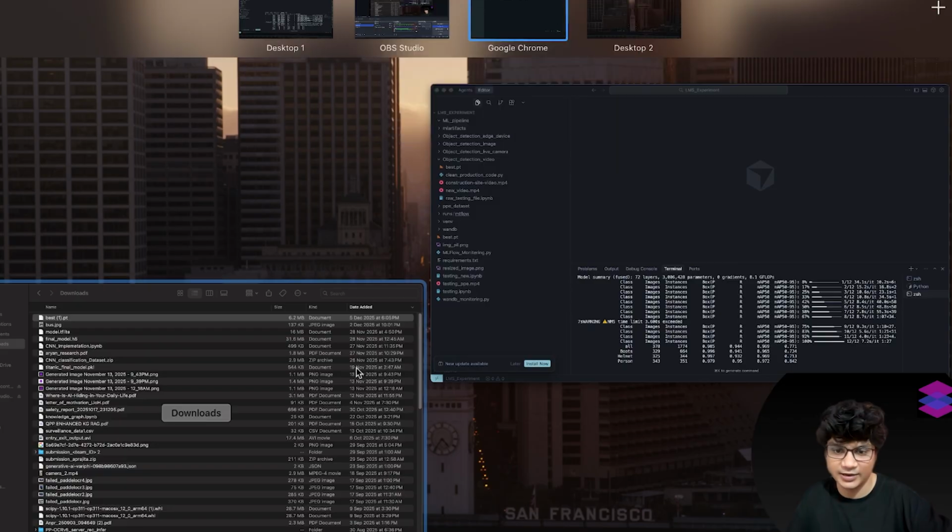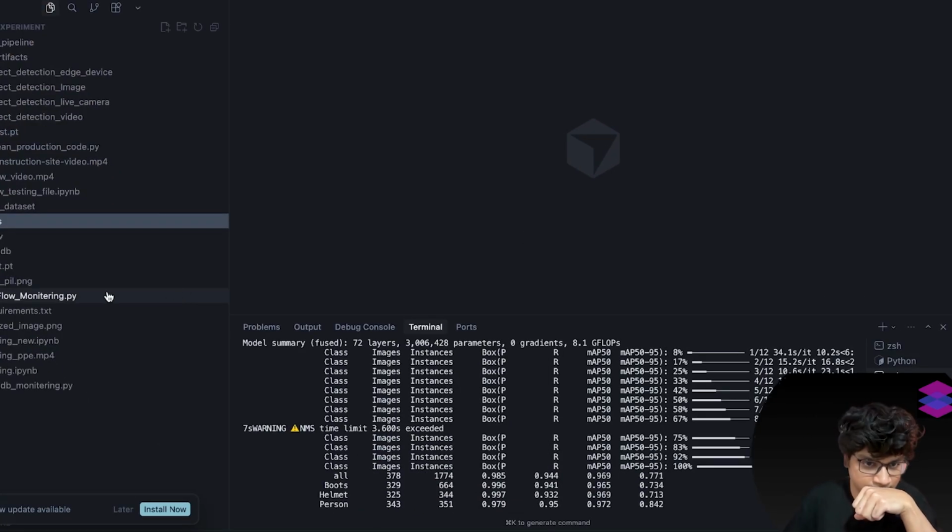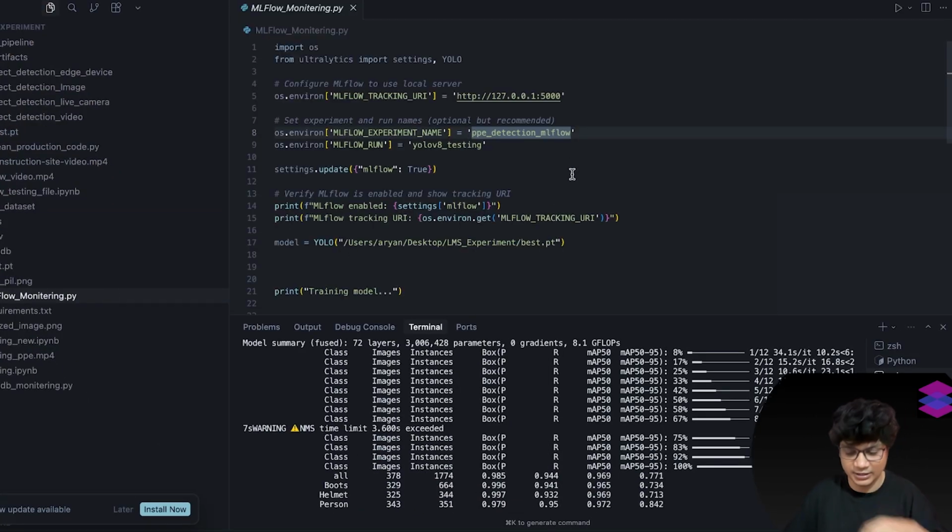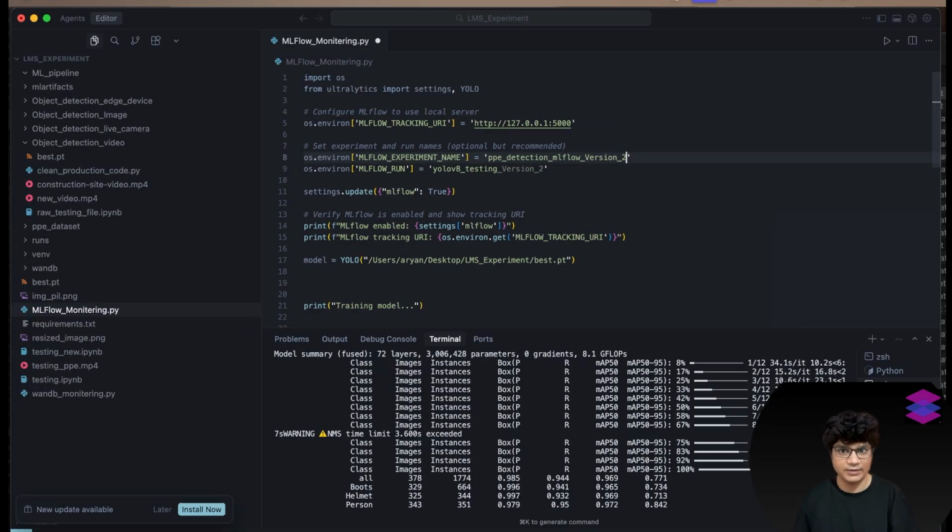You want to give it some other experiment name, so let me train it that way too. I think that would be good. In the experiment name, let me give version 2. Someone on your team wants you to do the retraining again and save it in version 2.